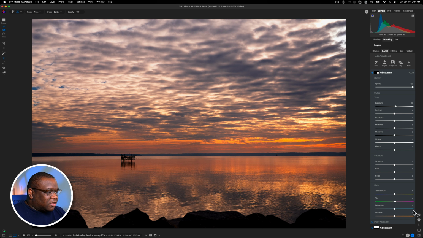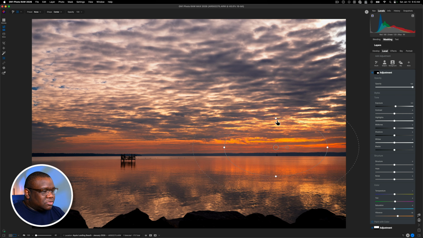And now that I have that a little bit brighter, as well as a little bit warmer, maybe we can throw in some vibrance just to make that area really stand out a little bit more. Now, it does look pretty obvious that we did that because it's not the same shape as the clouds in this area.